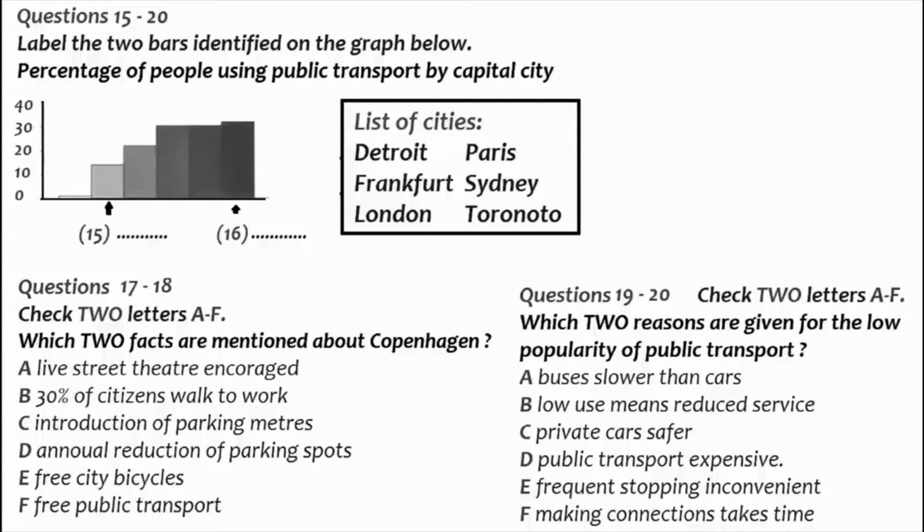Yes, indeed. Copenhagen is a wonderful example of a city that has learned to live without the motor car. Back in the 1960s, they adopted a number of policies designed to draw people back into the city. For instance, they paid musicians and artists to perform in the streets. They also built cycle lanes, and now 30% of the inhabitants of Copenhagen use a bicycle to go to work. Sydney, by comparison, can only boast 1% of the population cycling to work. It could have something to do with all the hills?